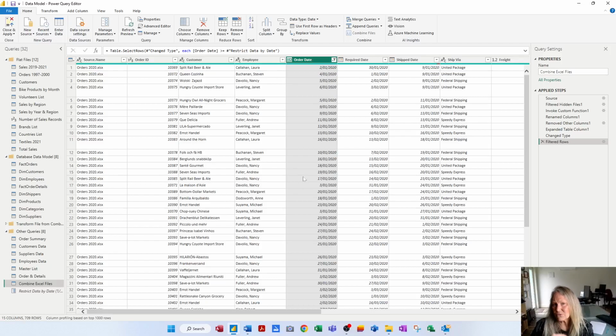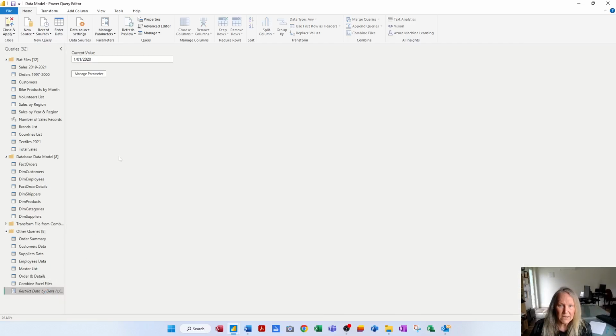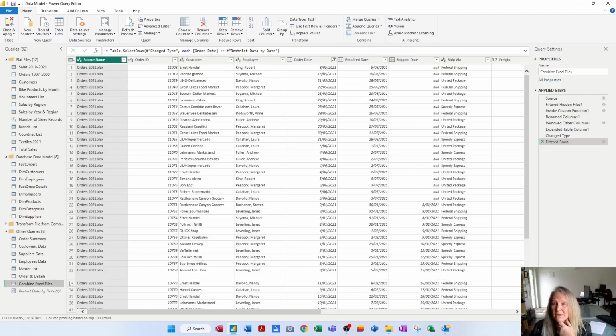If I now want to restrict and say, actually, I'm only after those after 2021, go back to your parameter here, change your parameter to 2021, and when you go back to Excel, you'll find they're all after 2021. So a parameter query is a way that you can restrict the amount of data that you're working with and improve the performance of the data.